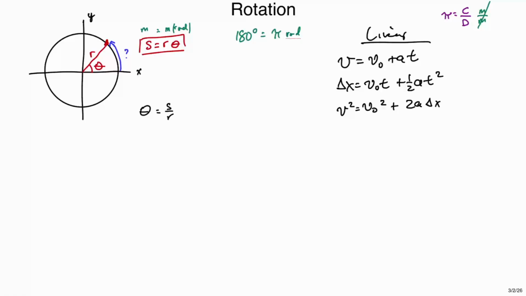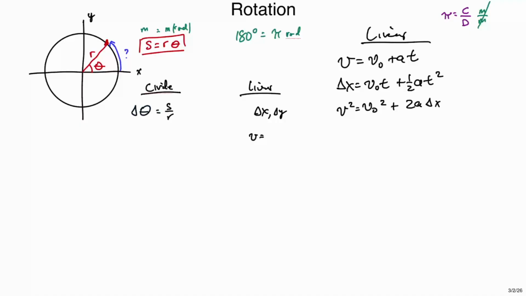Okay, if that's true, and here, let's make another list right here. We'll go circular and linear, right? So linear would have been delta x or delta y, right? Either of those. Here, it's that theta, and I love writing delta theta, right? Just because it tells me that something's moved and changed. Okay, what was velocity? Remember the basic definition of velocity?